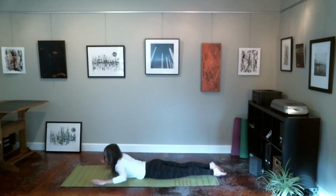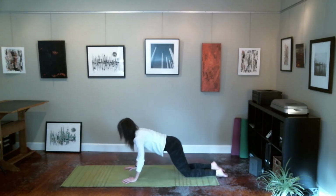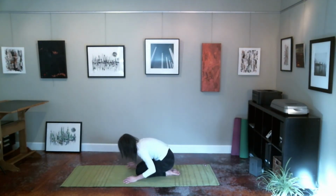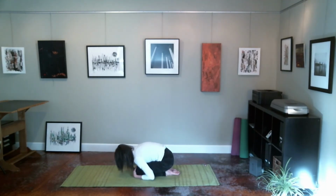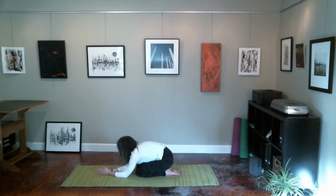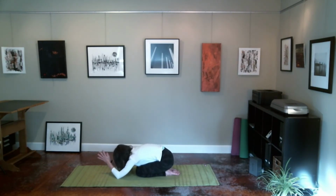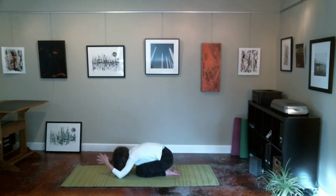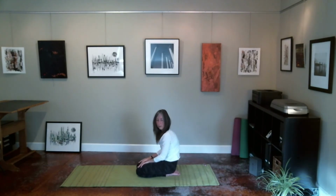And then bring your hands under your shoulders and let's move into child's pose. Knees together if that's available. And then sit bones towards your heels and just let that upper body relax over your thighs. Anything you want to do with your arms, they could be resting by your side, or in front of you. You could also bring palms to touch, thumbs pointing up, and bend your elbows, bringing the thumbs to the back of the neck.